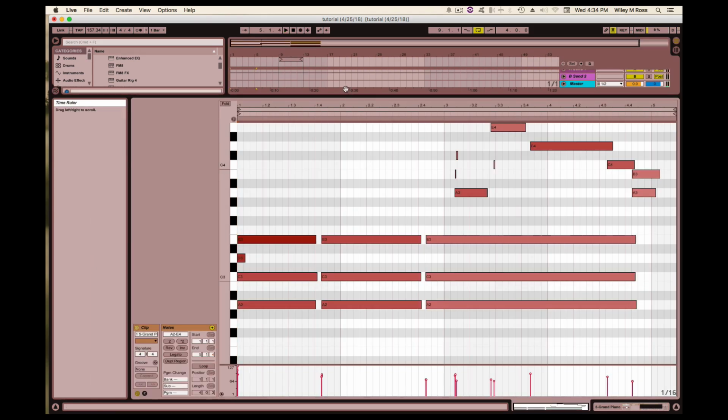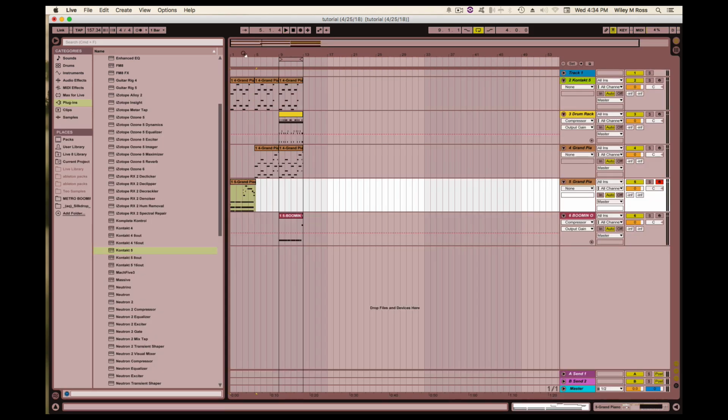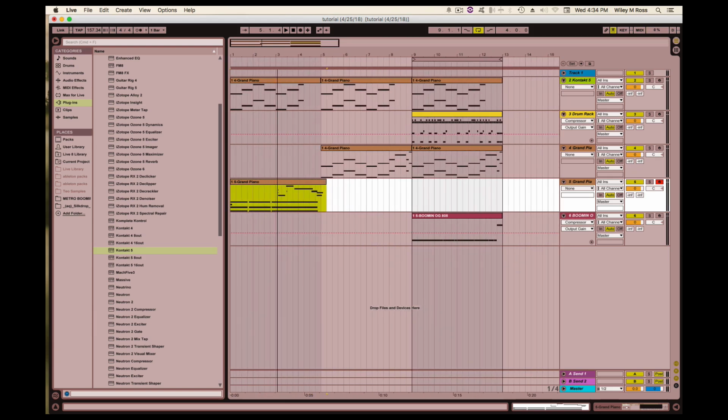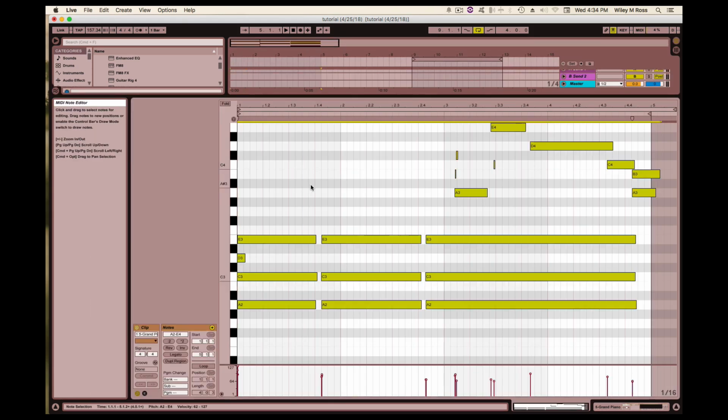What I've theorized is, if you know theory, it helps a ton, obviously, compared to someone who doesn't know theory or who has played an instrument.